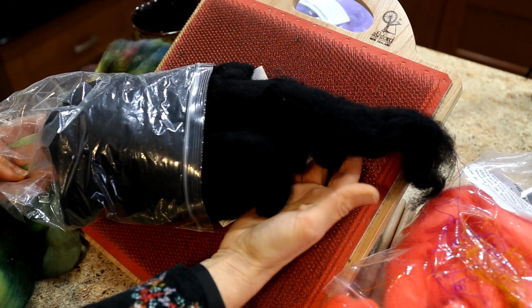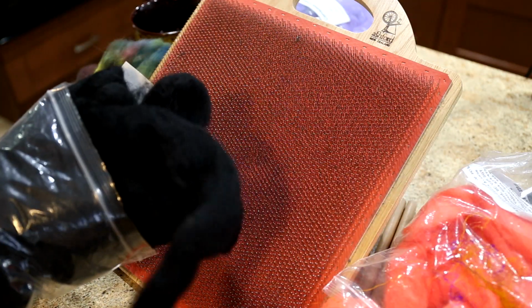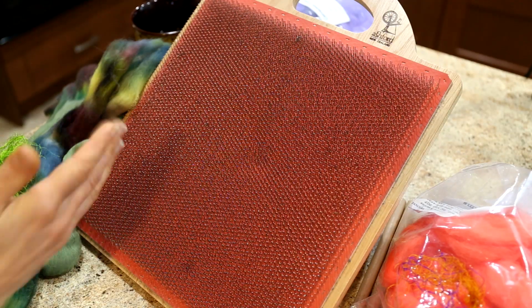And then I have some black. So this is black Perendale from my stash, and I've had this in my stash for quite a long time, and I will be working that in as well. So there's the black. I love black. I don't spin it very often, but I just love it. And I also have some black merino. So I may work a little bit of the merino in with the Perendale, just for softness more than anything.